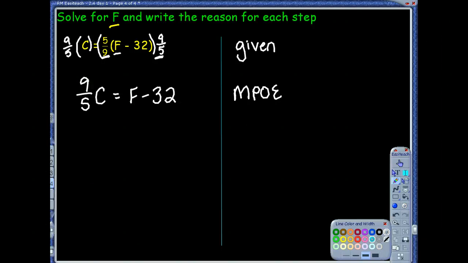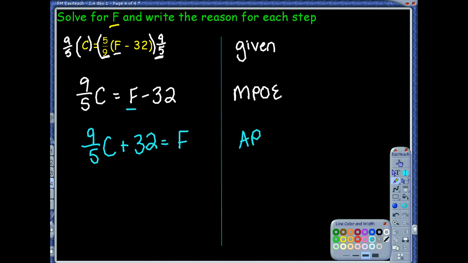And one thing to hit on what Ms. Hockerby is saying is that we're never going to grade you on whether you got your proof done quicker or you took more steps. As long as you do the proof in a logical order, you have support with your reasons, that's perfectly fine. Next step would be add 32. So it'd be nine fifths C plus 32 equals F. And so that would be APO. And since I got F by itself, I am done. We're done. Thank you.